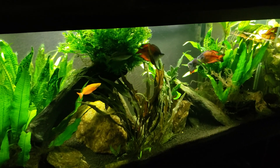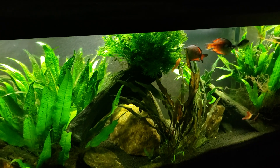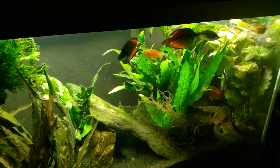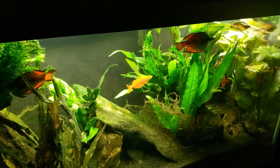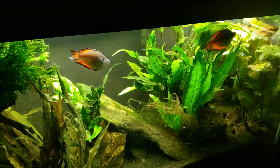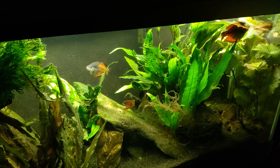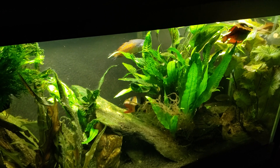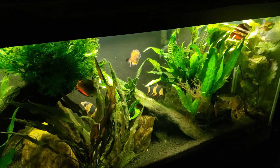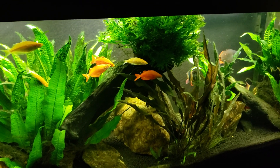That is my situation with my last congo tetra. When I originally got my congo tetras, I got them at the same time I got my tenopoma and my now-deceased synodontis — I started up my African tank. Over time I did lose some congo tetras and I did replace them, because at that time I wanted to continue having a school. But as time went on I decided I'd like to convert this to more of a rainbow fish themed tank. So I stopped replacing the congo tetras, let that school fade away, and I'm down to one. When she passes, that'll be the end — for now.